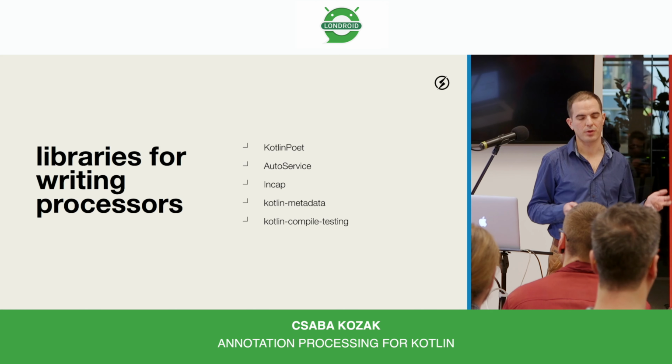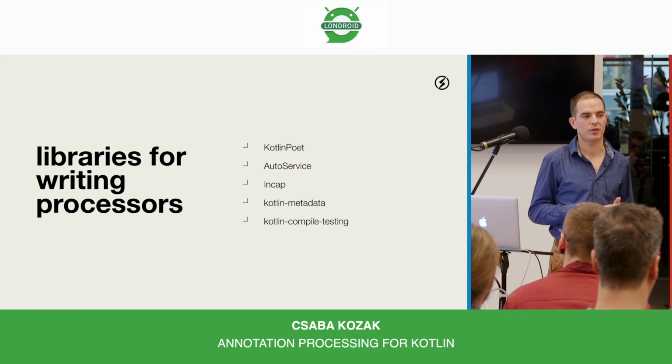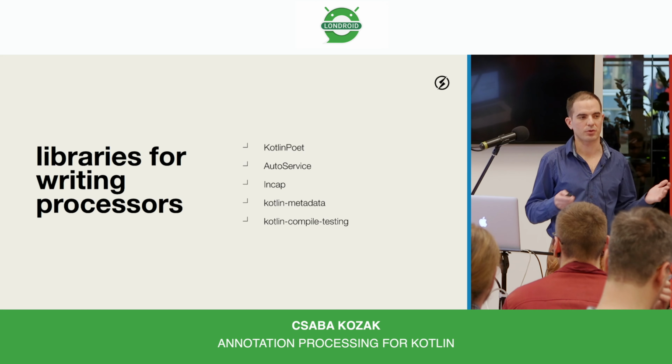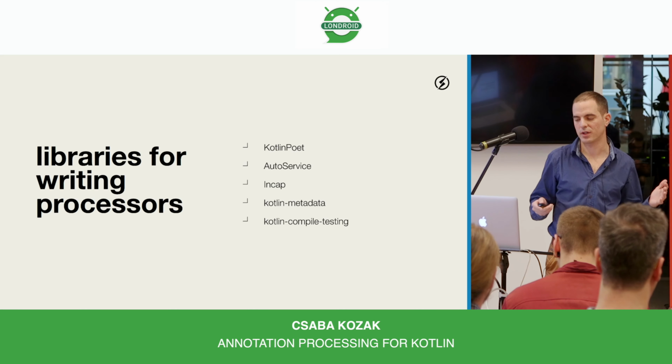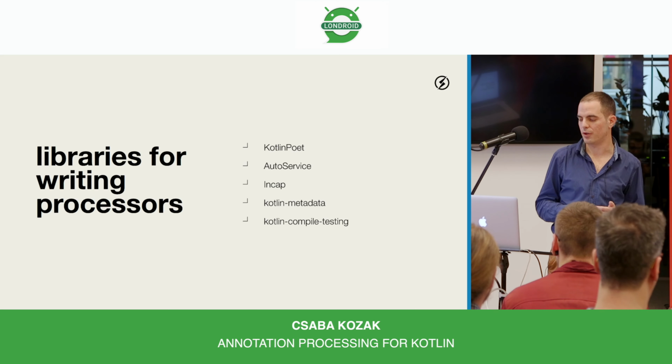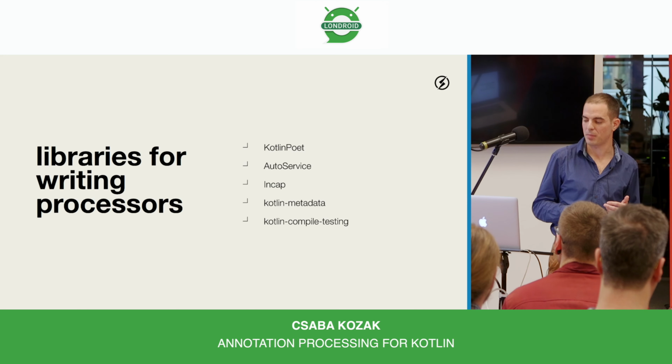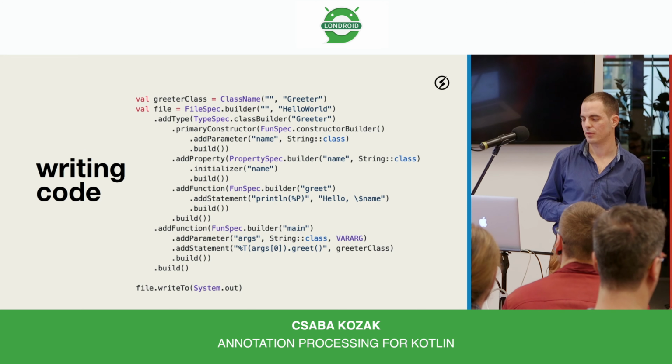I guess all of you are doing some kind of testing, and this should be done for annotation processors themselves as well. It is very useful since if you are generating bad code and you are not testing it, it can hurt a lot of users. So you should test annotation processors. To do that, you can use the Kotlin compile testing artifact. Let's see two examples for the first and last libraries.